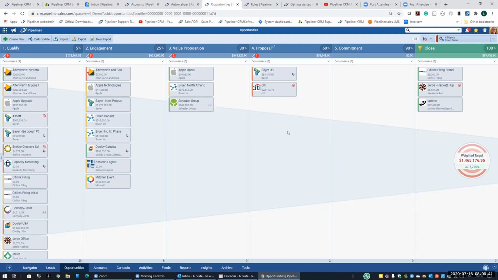So I'm set up as the sort of user who can see everything, which generally your admins are going to be, because they need to see what's going on. So when I'm in the opportunities area here, I am going to be using the all users profile. So show me all users opportunities. I'm seeing 36 right here, and that's based on my user role. How many are you seeing, Todd? I see a lot less.